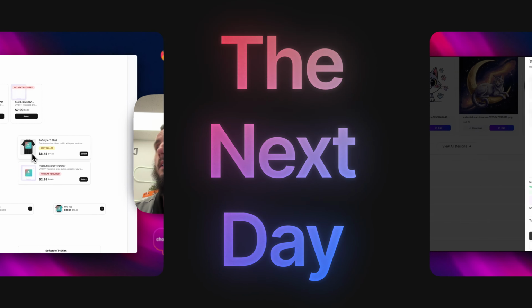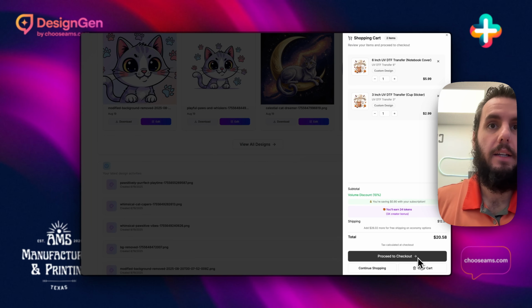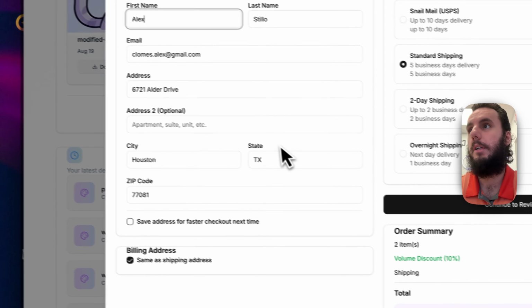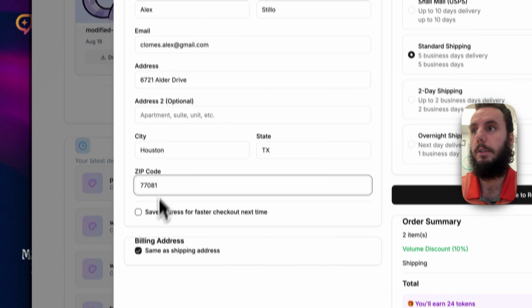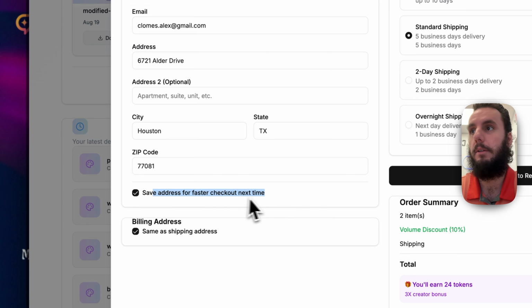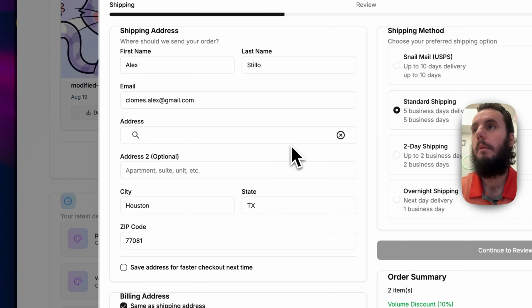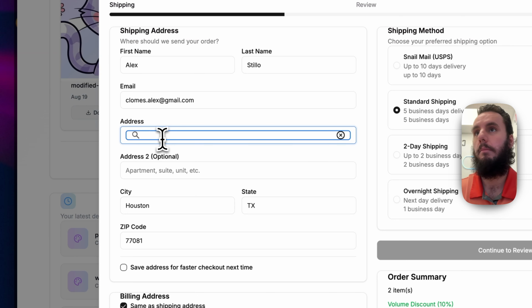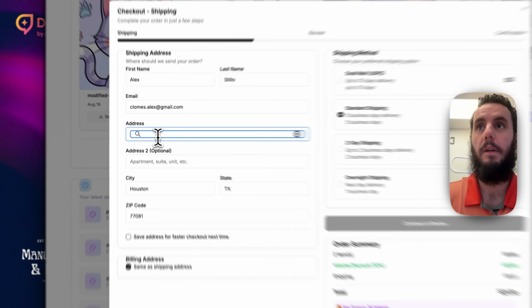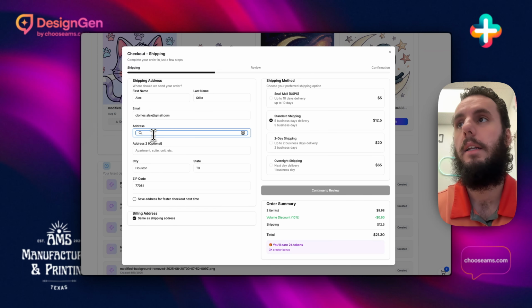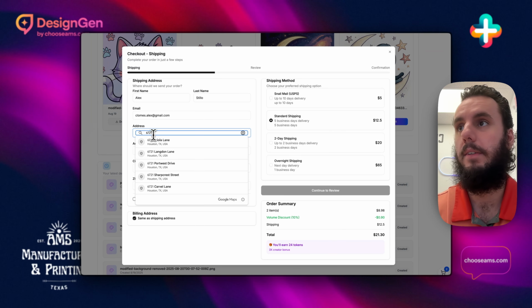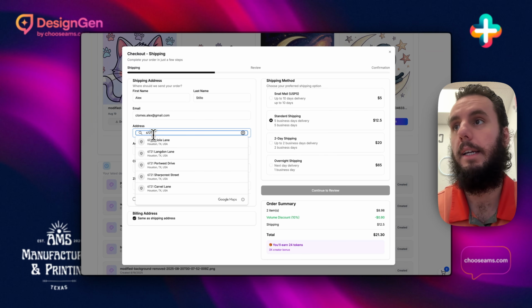So yesterday was a big day. We got a lot accomplished. I got the address autocomplete added. So right now it's going to pull the information that you previously entered at checkout if you click this button from your profile and load it in for you. But if it is your first time on the website, for example, and you haven't placed an order or created an account, anything like that, now you can just go ahead and start typing in your address.